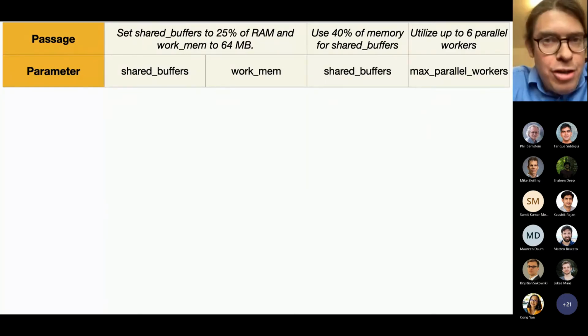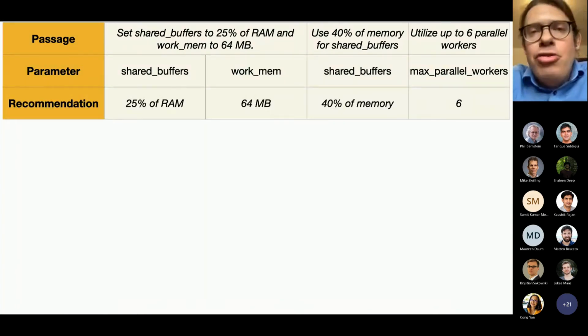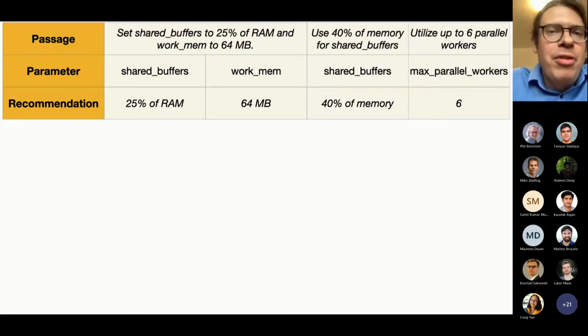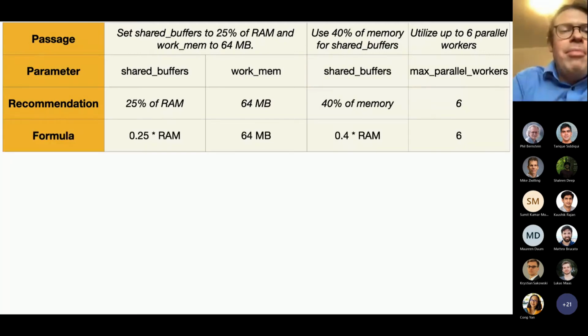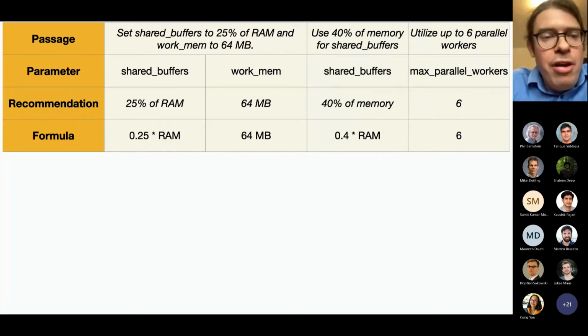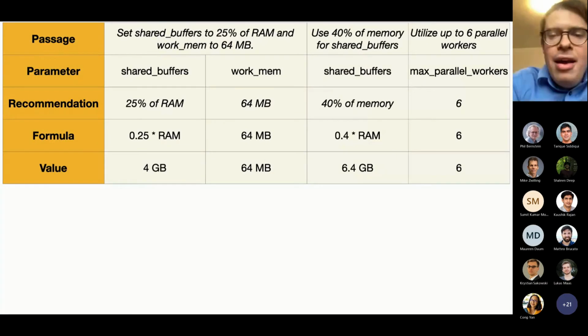Now, in order to get recommendations for those parameters from those text passages, the system executes actually two sub-steps. First of all, it tries to identify which part of the input contains the specific recommendation for a specific parameter, because the same text passage can talk about multiple parameters. The second step is to translate this into an actual formula, which may contain placeholders, which we still need to resolve by replacing them with actual system properties. And then, as you see here, we get to concrete value recommendations for all of those parameters.